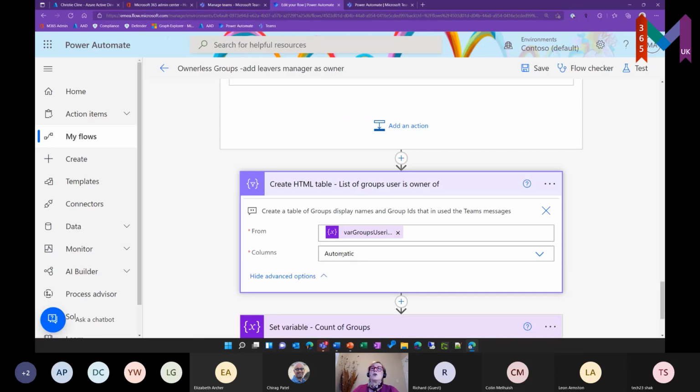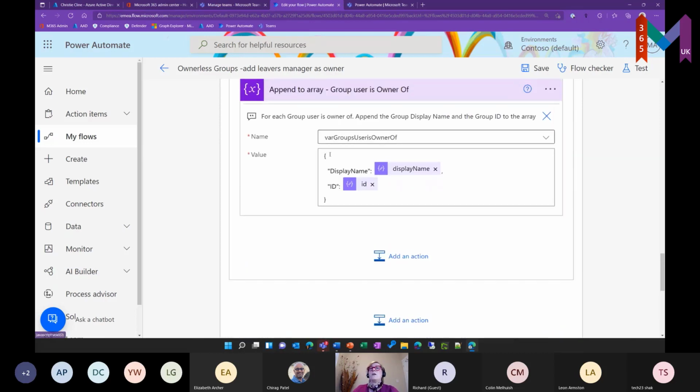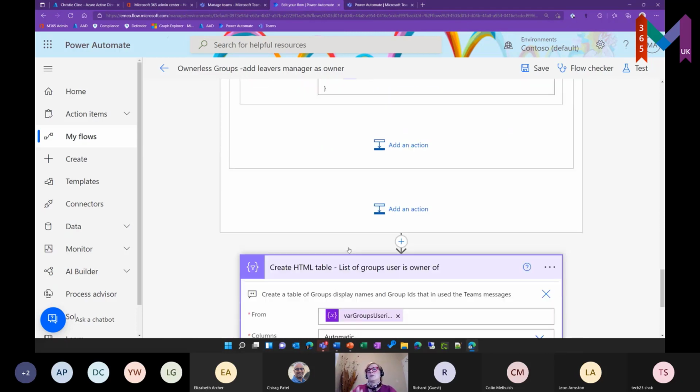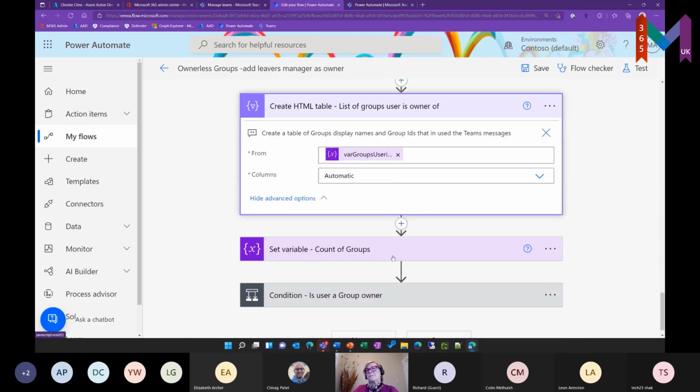I've just created the columns automatically. We've only got two columns in this array anyway, display name and ID. That's what I want to push out. It's not as if there are other attributes there that I don't want to view, so we just keep it automatic.